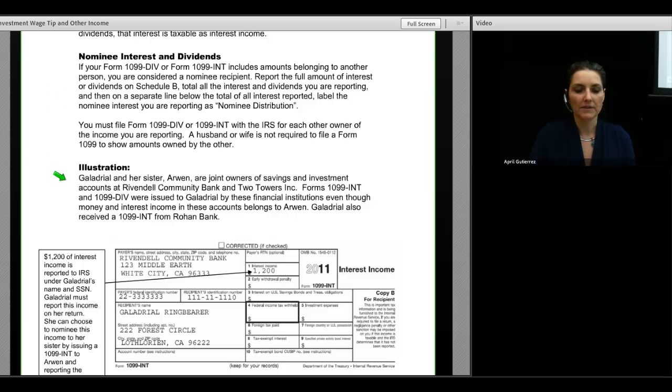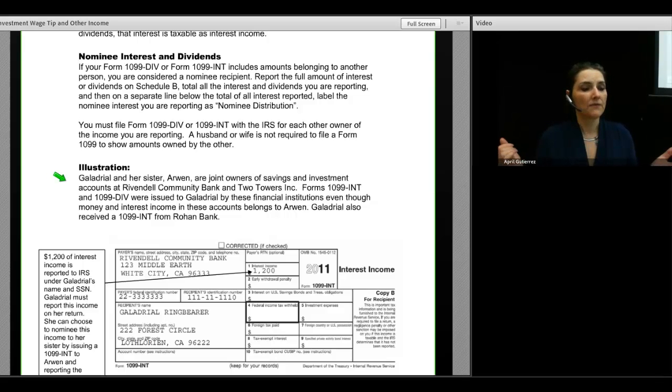So how would that happen? Well, the most common situation I can see is a parent might have a bank account with a good amount of money in it, maybe $100,000. And they want to make sure that their adult child will have free and easy access to that money when they die. They don't want to have it go into probate. So they essentially open the account as a joint account, or maybe it was a single account that they added their child to later on.